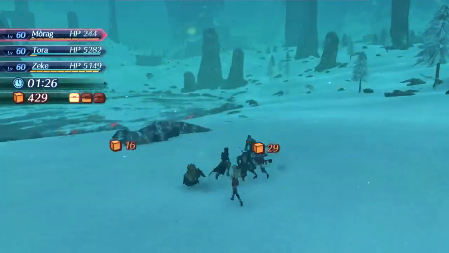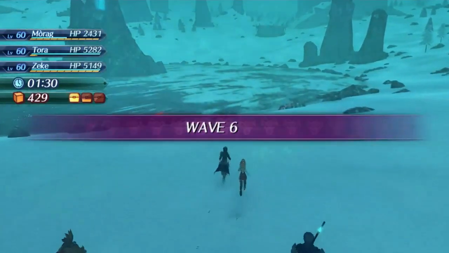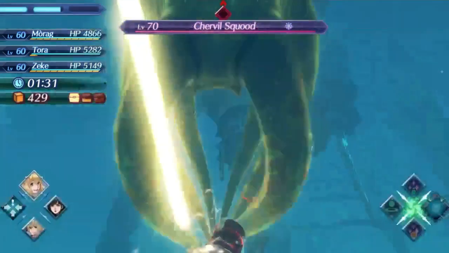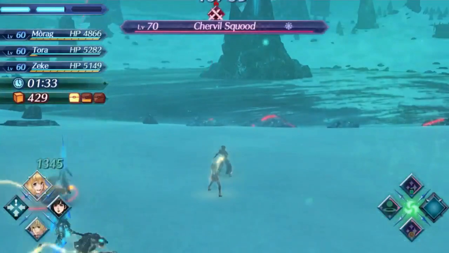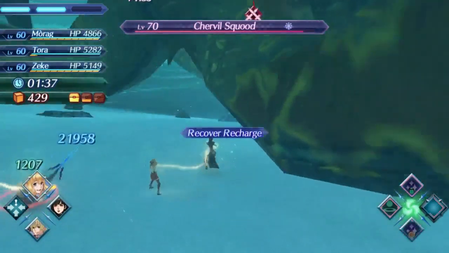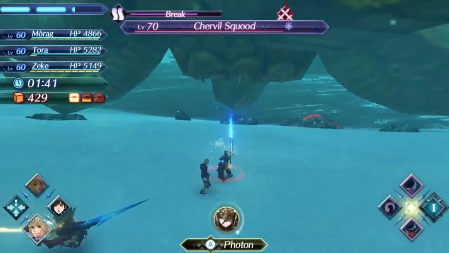So the final phase of this fight is against a Squood. Now normally he takes a lot reduced ether damage and physical damage, so the previous strategy here was to use Screw Edge, but I came up with a better idea for this. So Tora's Ice Element, of course, which is going to hit this guy's elemental weakness, because he's Wind Element. So you notice I have Petroka on one of my allies.